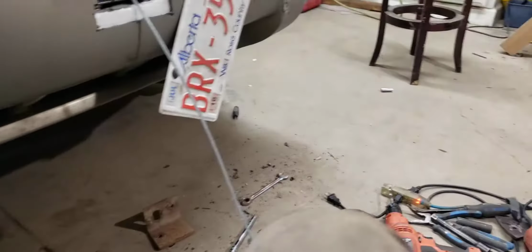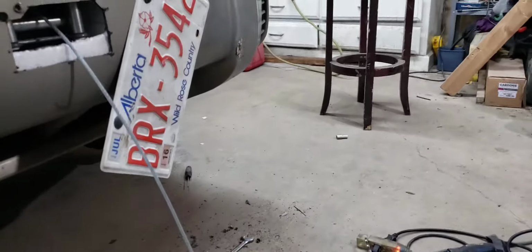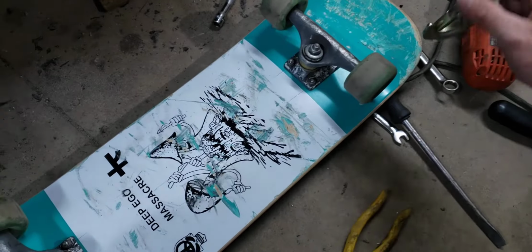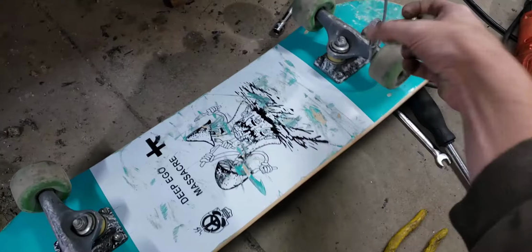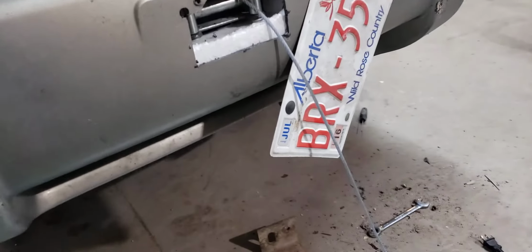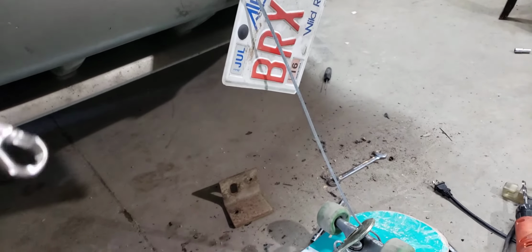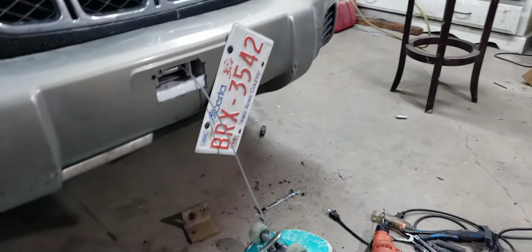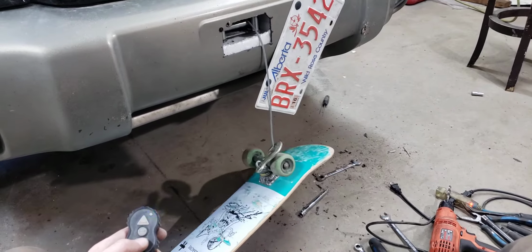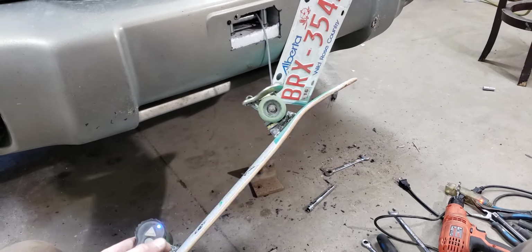Cool. Well, that's that. Here, I'll do a little lift here. We got my skateboard. Okay. And then we'll just take this winch wire, go around. Awesome. Now, since it's so heavy, I need the help of this winch. There you go.